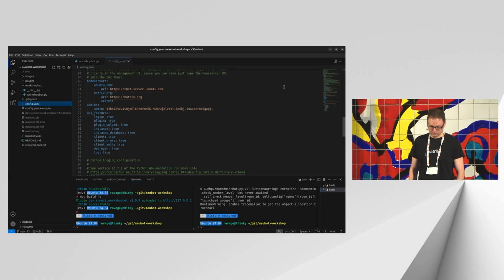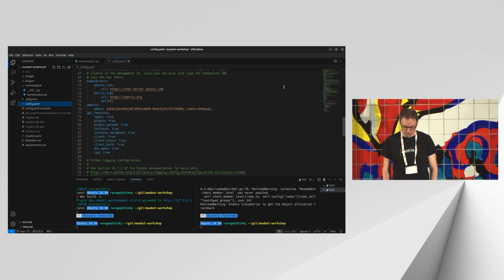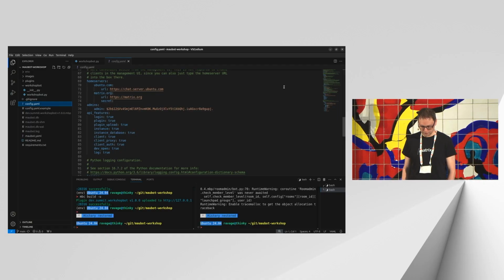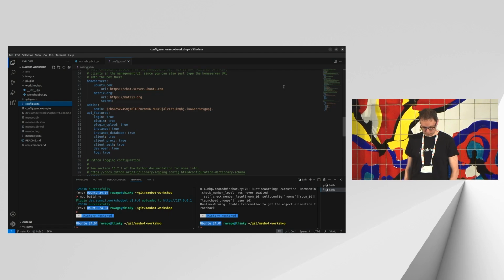And then there is the admin login. This should be the hash for the password admin. That's the default, but not to worry. It starts only on localhost by default, so for this workshop you should be kind of safe. Then it has some features you can turn on and off, but that's all default here. We can get to that later when needed, but I don't think so. You should set plugins to true, because without the plugin, nothing will work.